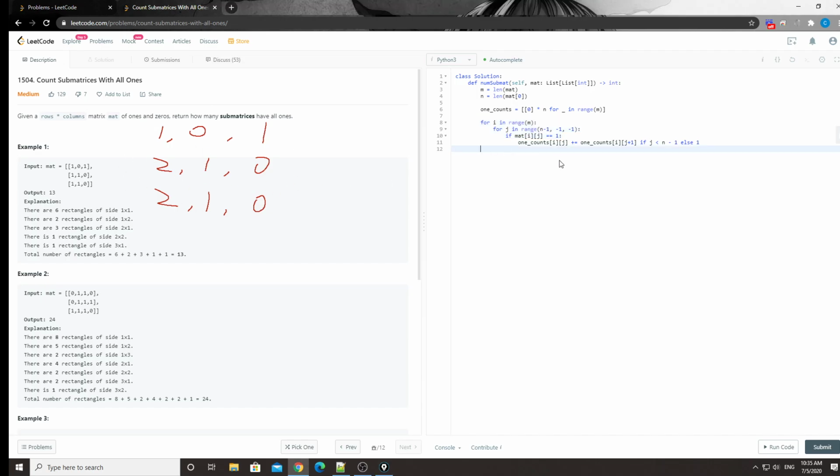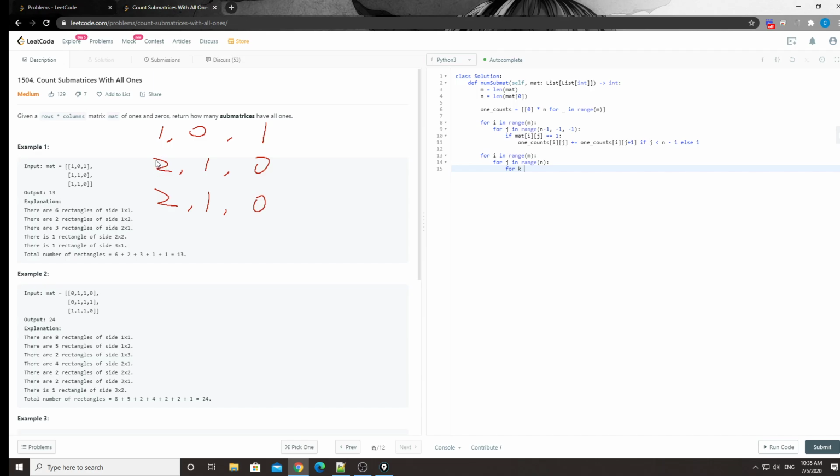So now let's try to do another loop, right? The second loop will try to fix all the corner, the starting point, for us to get all the sub matrices, the rectangles, right? Same thing here, for j in range n, and now we need to have a k here. So the k will be from the first row to the last row, right?